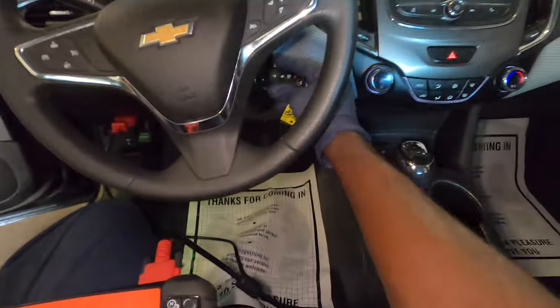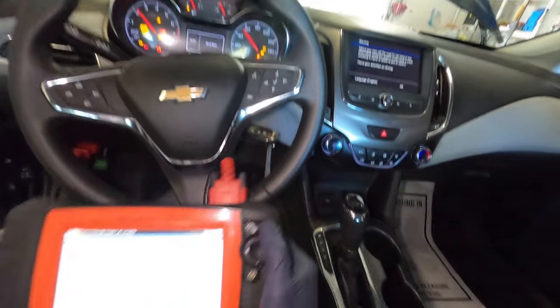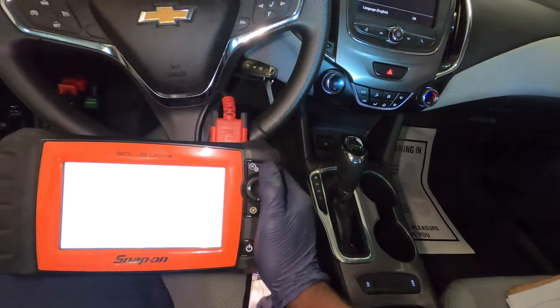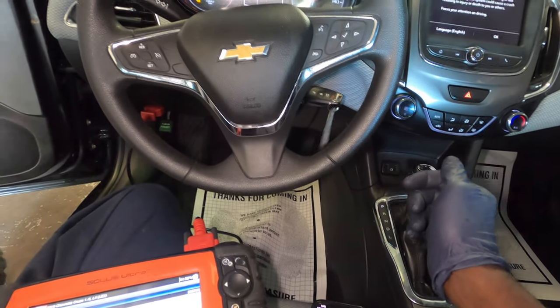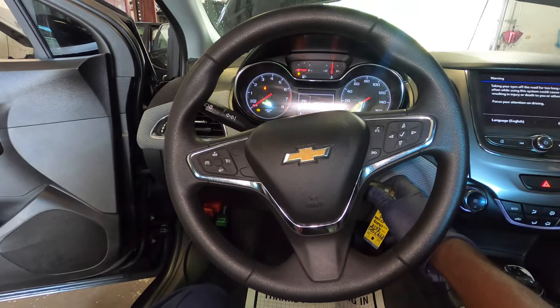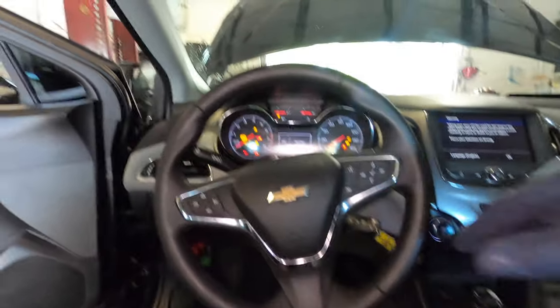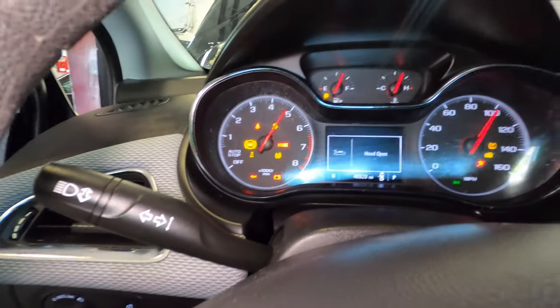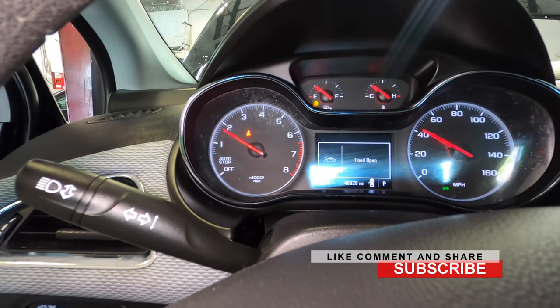So I'm going to turn on the ignition, turn the engine off, ignition on. Clear the code. And you can see the check engine light is gone. So I'm gonna go ahead and drive it and all that.